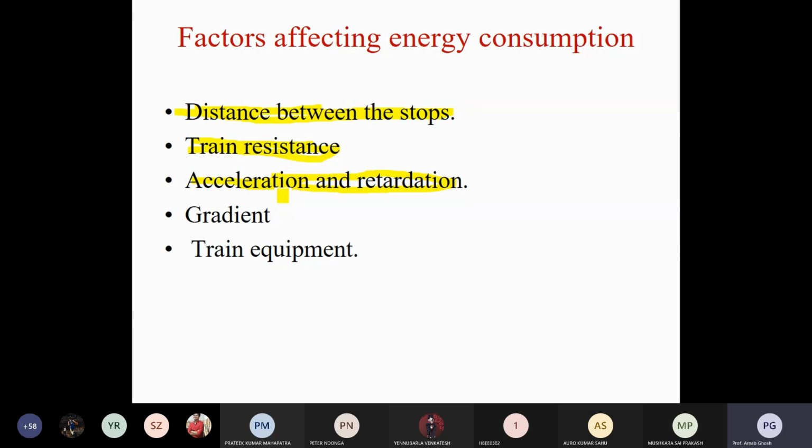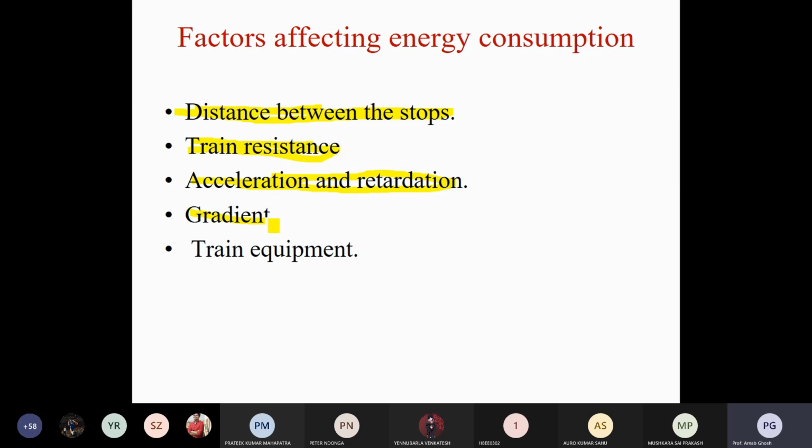More acceleration means you have to give more energy to change the inertia of the motor. You have to put in more voltage, and sometimes reduce the current, meaning changing the flux. So how much energy is dissipated depends upon your acceleration and retardation time. Then the gradient: if m is 1 it will be different, if m is 0.9 it will be different. So changing of the gradients also makes sense, and the factor changes with the gradient.